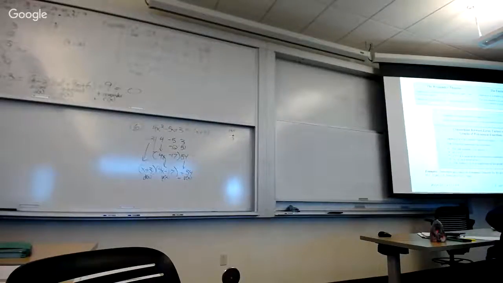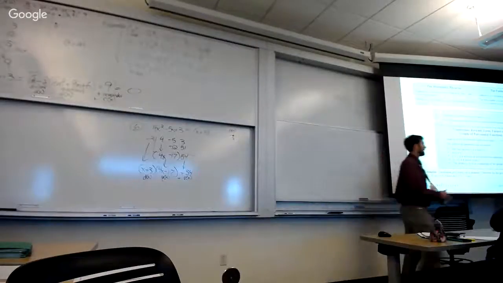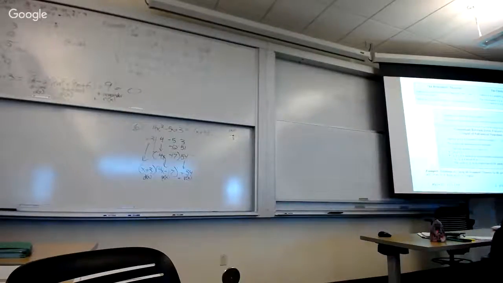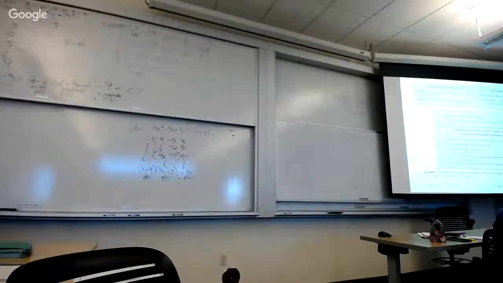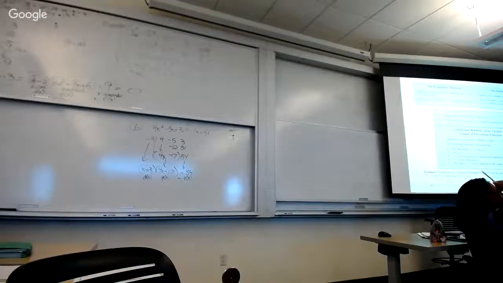Well, this one nothing comes out of it. But let's just say if it did have... Yeah, here, everybody, let's take a look at this. What if I had 3x plus 6 and 5x minus 1? Okay, so from here, can I take out a 3? And from here, can I take out a 5? Yes. Okay, so I can do that separately, and I can do this as 3 times x plus 2 times 5 times x minus 4.